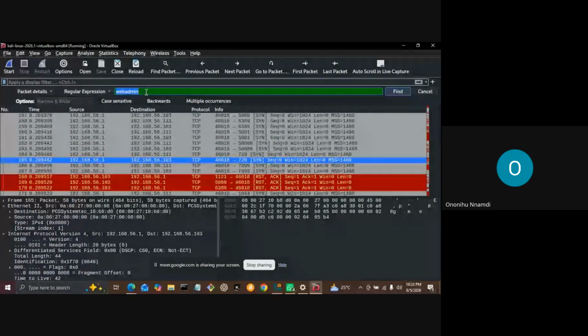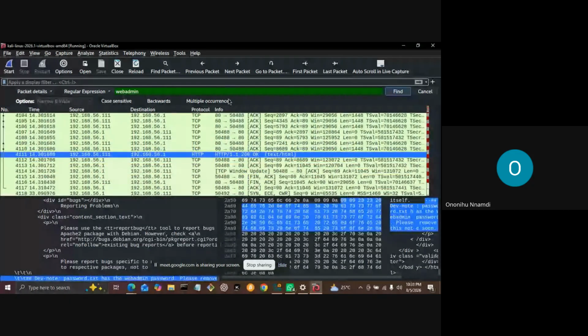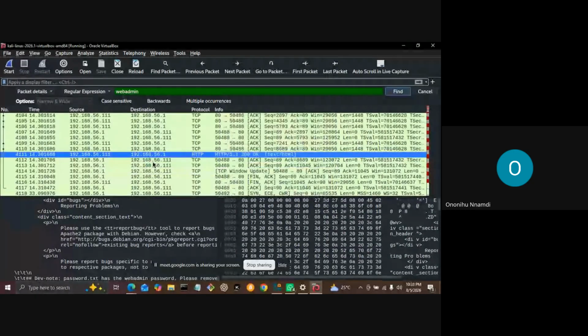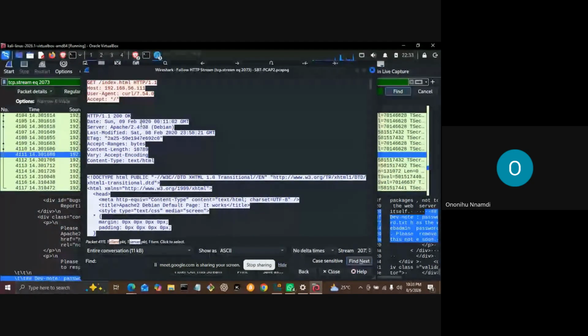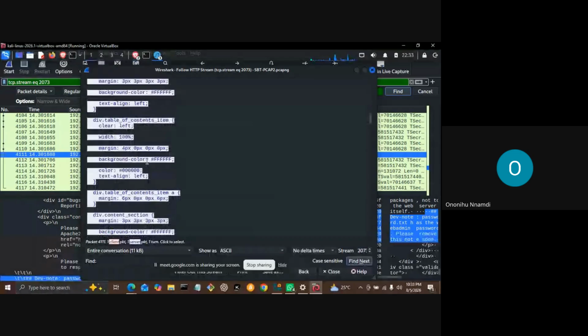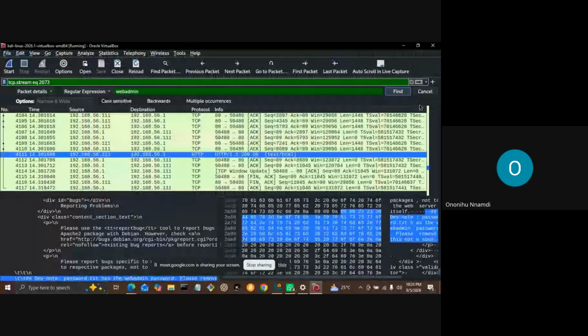I will find web admin. I want to follow conversations and see if I will find an attacker. This person basically just got indexed, not this one. Find the next one.